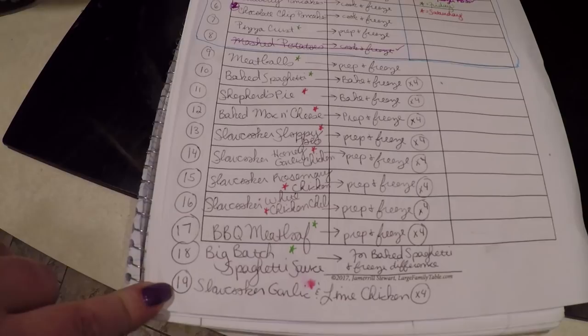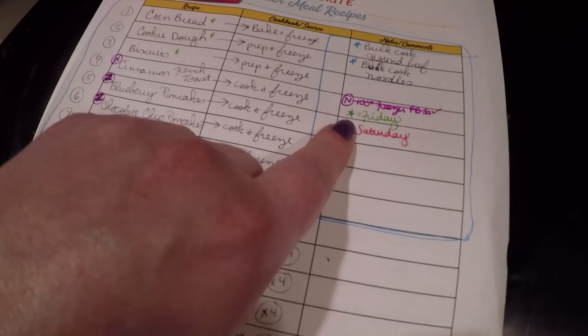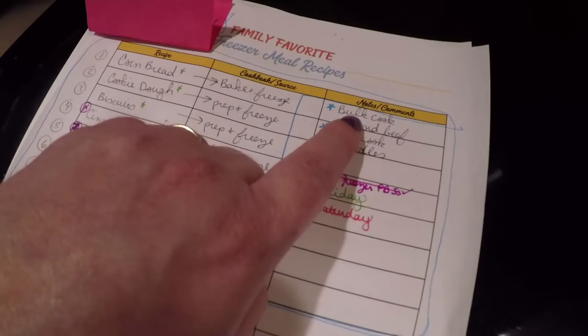My little green star is for Friday and pink star is for Saturday. To get things rolling, Travis and all the kids put our new trampoline together yesterday while I played around with some new appliances and got organized. So right now I'm going to get Zion going on a big bulk French toast making station.